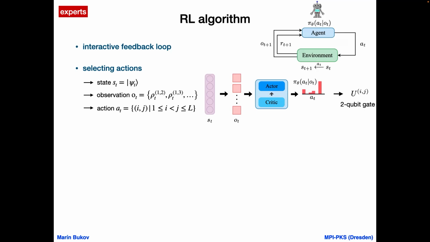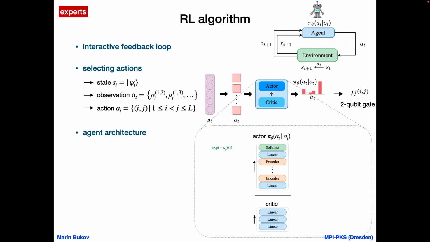And that probability tells me which pair of qubits to apply the gate on. Of course, there will be a probability for any pair of qubits, but we're interested in the pair of qubits that maximizes this. And once I have the pair of qubits, then I have my machinery to analytically compute the optimal 2-qubit unitary to do that. So the interesting question here is, what about the agent?